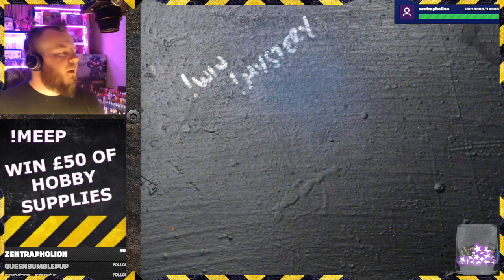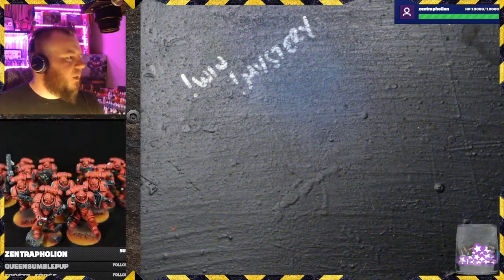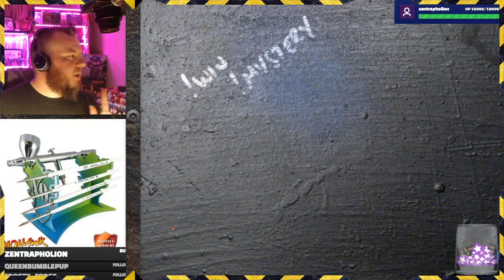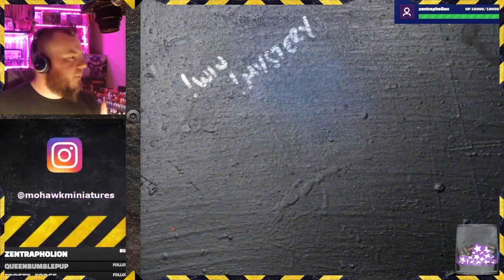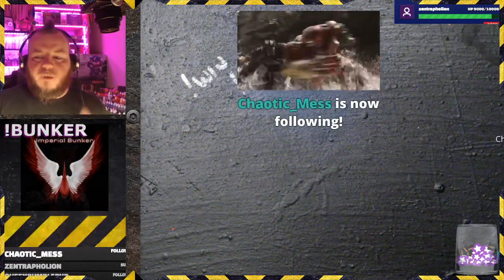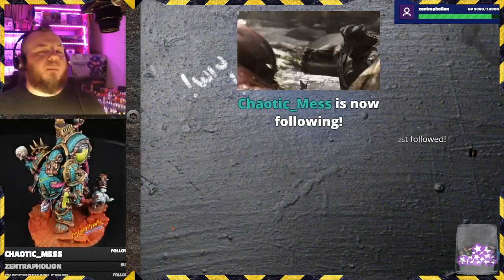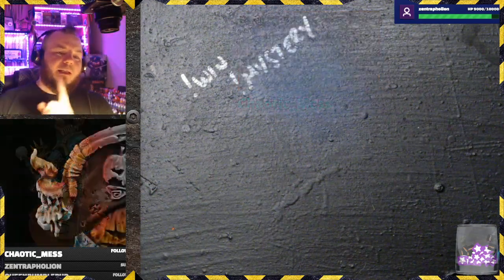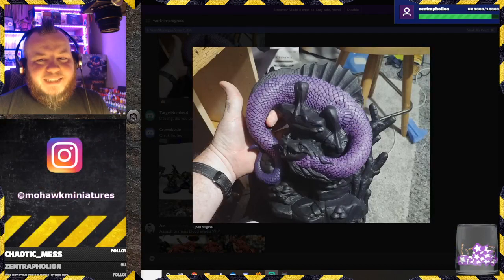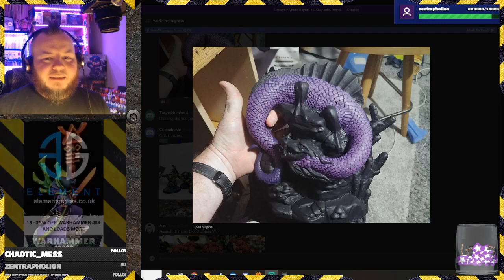But for now, let's go over to the Work in Progress gallery, where we can see what you guys have been painting. Now, normally we don't look at stuff pre-stream, but because it's Orcrist, we will. Chaotic Mess, thank you for the follow. This is the first thing. This is the gigantic dragon that Orcrist is painting, which is bigger than his hand.